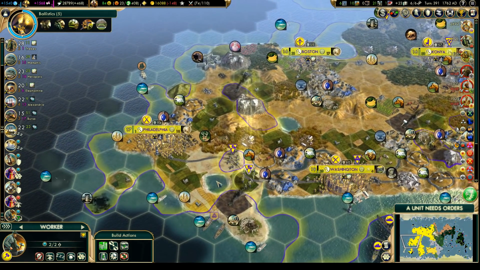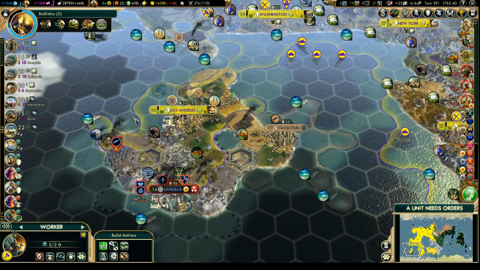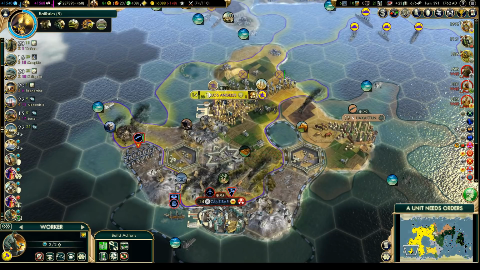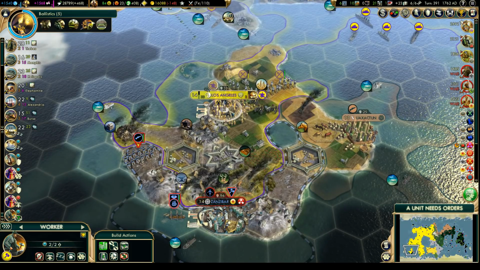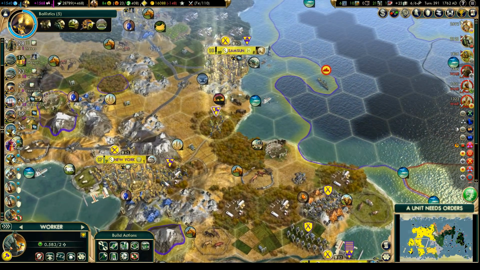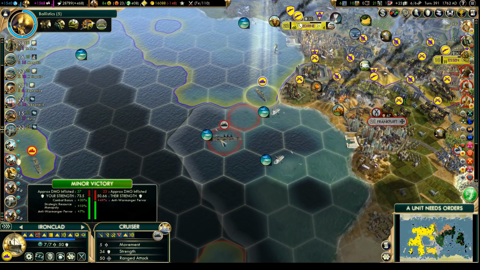And what about this worker? Are we gonna need a worker down here at some point, right? We need to fix all these tiles. So let's send them south. You still have some work. You need to remove these roads. They'll save us a little bit of gold as well.